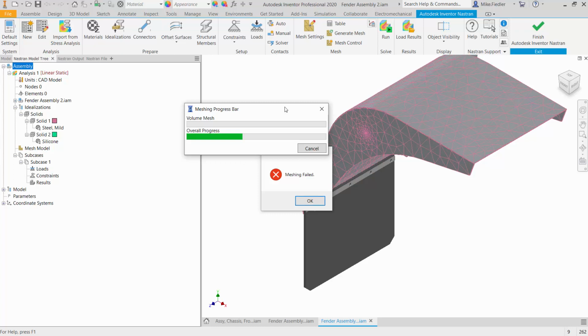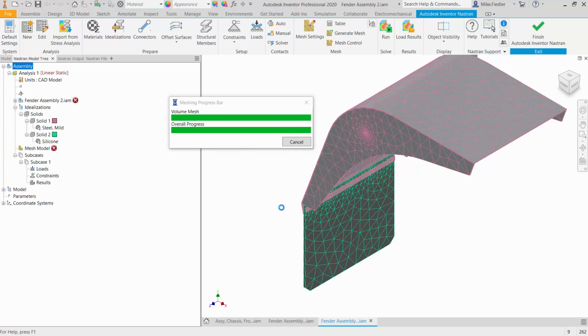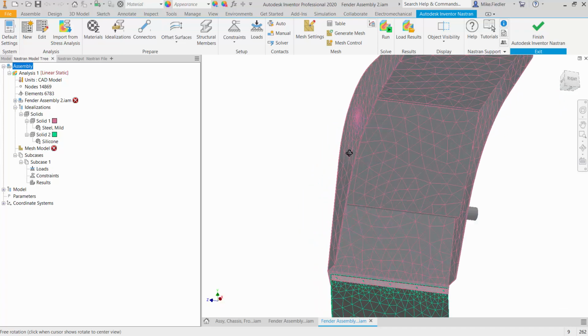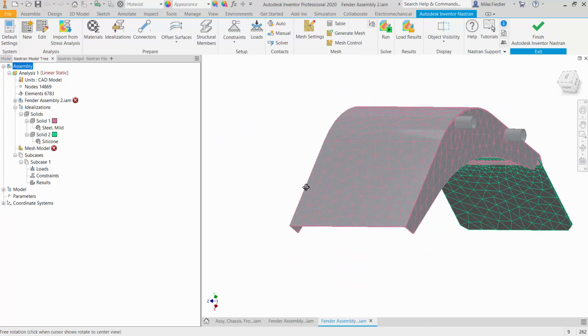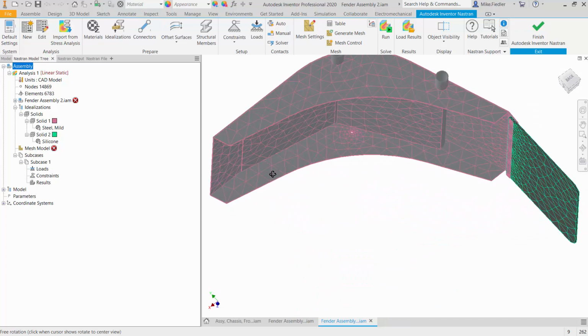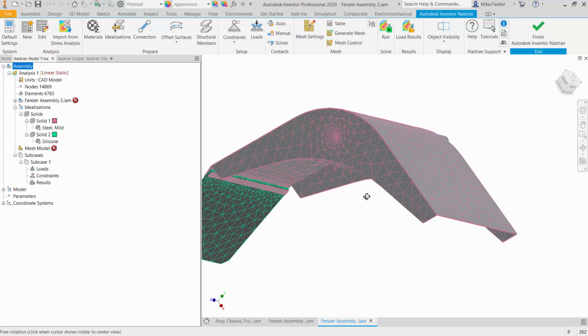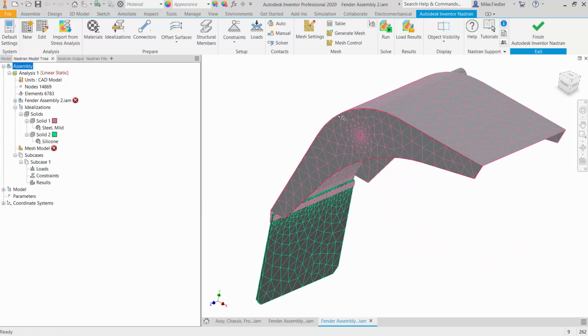And I see here that we have a meshing failed. Notice that's okay. Let me go ahead and say okay to that. That's going to happen twice. So there we go. With our meshing done, we can see that what would be the flat part here is currently defined as a silicone, and then everything else in our geometry is currently a mild steel. And if we rotate the geometry around, you can see there are two parts which failed the initial meshing. And this is really related to the size of the mesh that we chose. It's just a little bit too coarse for this geometry.